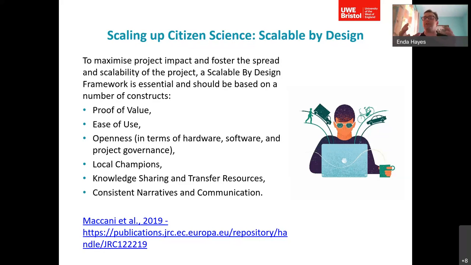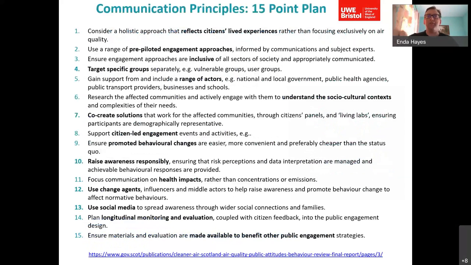So if you are thinking about a citizen science project, it's often good practice to start small, pilot everything, see how it works, and then use this fantastic framework, if you like, to then broaden it, open it out, and get more people involved. A lot of text on here, which I'm not going to go through, but I just wanted to point out a piece of work that we did for the Scottish government last year, where we actually looked at communication principles, particularly around air pollution, and how you might get people more engaged. And actually, the same principles are really valuable when you're designing communication programs for your citizen science projects.